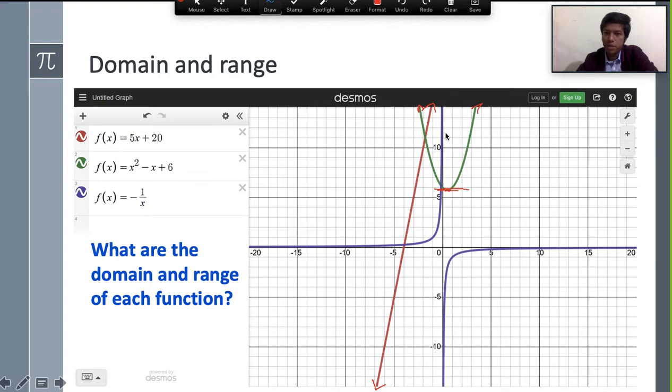Okay, so the range is restricted here. In the last graph here, what is the domain and range? You will notice that if x equals 0, then the function is undefined, because the graph will not come at x equals 0, but everywhere else you will have the graph. So the domain will be all real numbers other than 0, and the range is also all real numbers other than 0. As you can see, the graph is above the x line and below the x line. On both sides we have the graph.